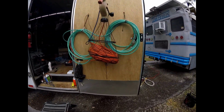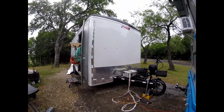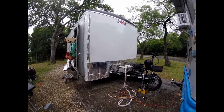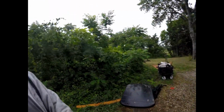I let them know that I wasn't happy with the price. But I had to have it. I mean, I needed a new trailer that can handle more weight. So I had to do it. But anyhow, I just figured I would show you the outside, show you what it looked like, show you all the amenities.